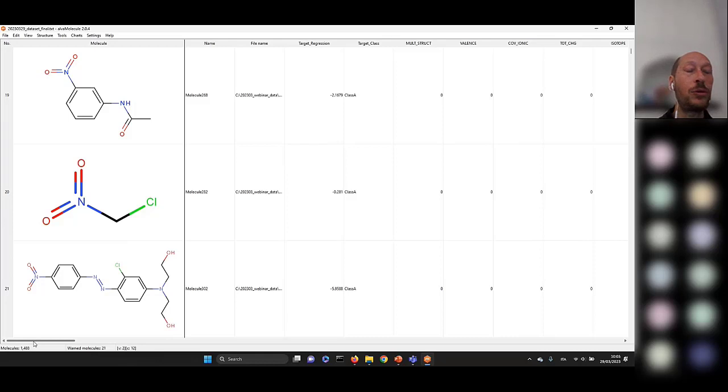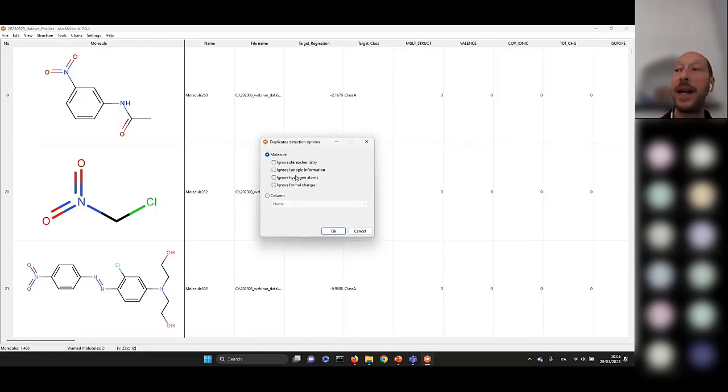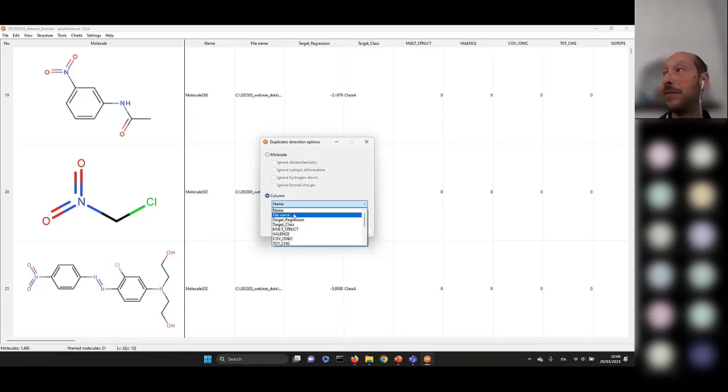So we have seen how to check and standardize our molecular structure. We can now see how to perform the duplicate analysis. We have checked and fixed the erroneous representations. Now we can perform the duplicate analysis. Using the duplicate analysis, we can identify inside our dataset those molecules having the same molecular structure, or we can identify those molecules having the same value for a specific column.